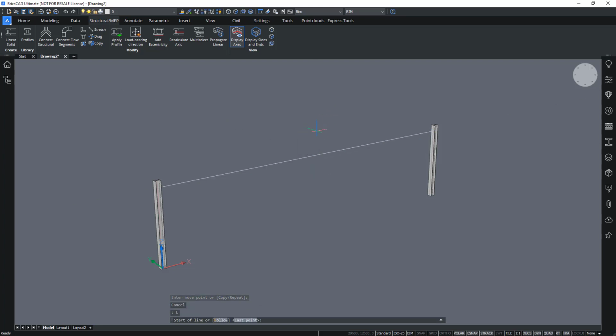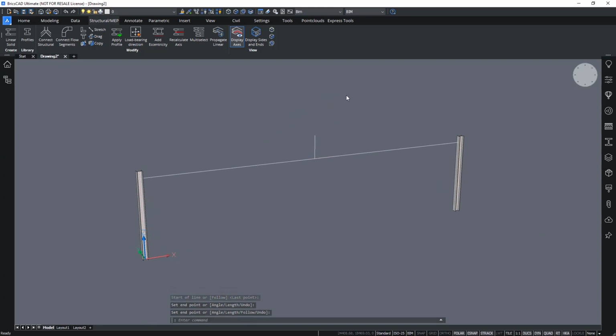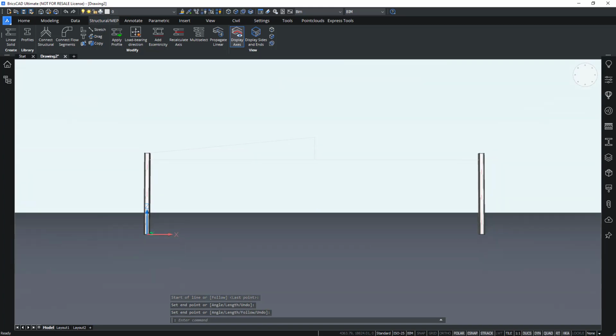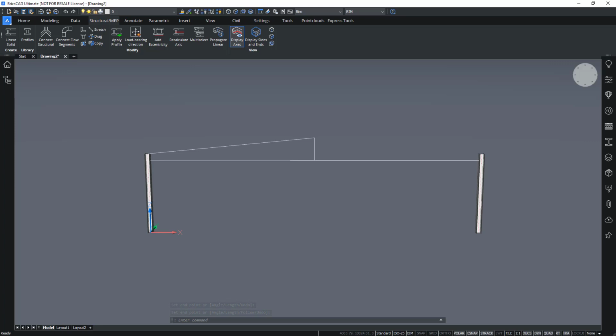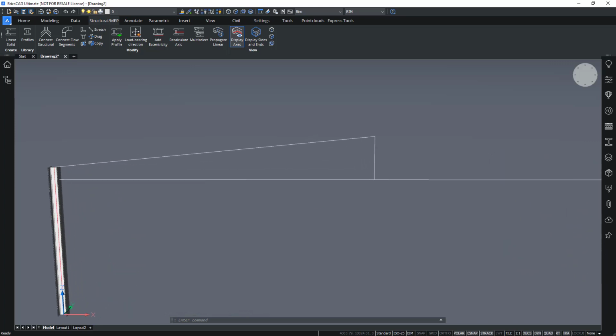And I'll create a vertical line here, 1400. And create another line here to the endpoint of this linear solid. And now I want to create triangular trusses here in between.